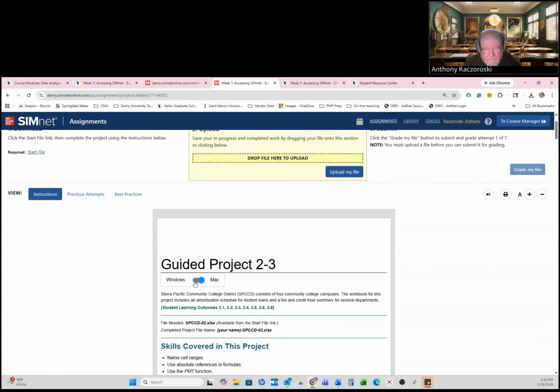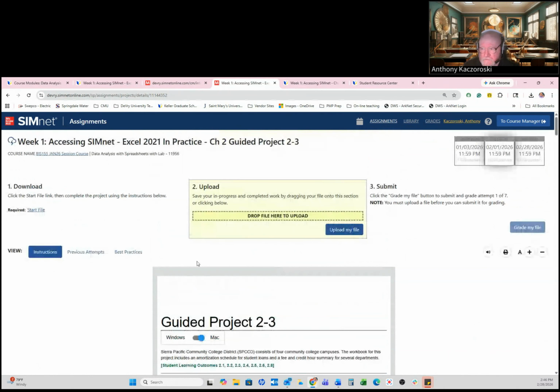And again, my Friday session is using a Mac computer, and I'll go over that in detail for anybody who's using a Mac computer. But the same process for all of the SimNet projects. Now, every week, professors will go over information about the projects to help prepare you and guide you through the project, and then they're available for questions and to help and assist. Except for week 8. Week 8, there is a capstone project, and that's an independent project.